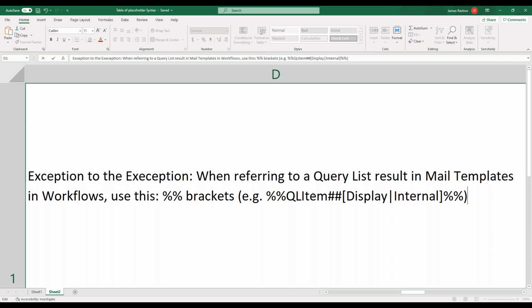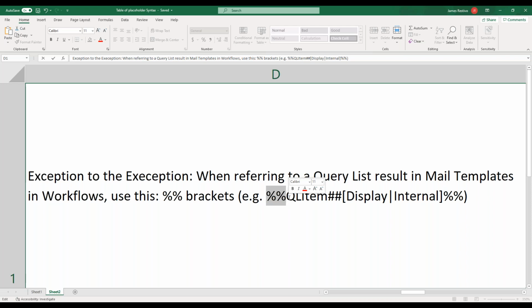And you can use this syntax here, but you'll notice that the display name comes first and then the internal name, right? So that's going to be within a mail template, and you have a query list. You can actually use results from whatever query list action you're doing in the mail templates in this way. And I'll talk about the percentages a little bit down the line in a different rule, but essentially that's a way for the system to know that you're using some kind of variable.